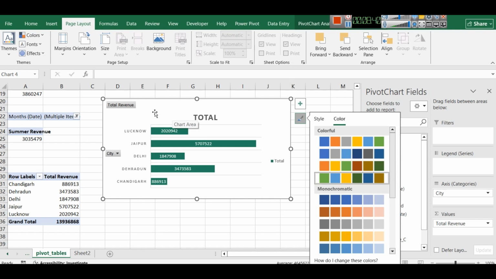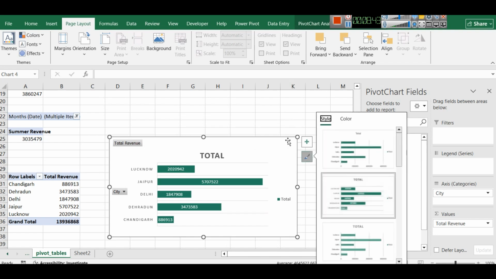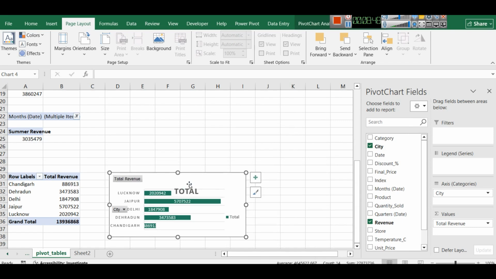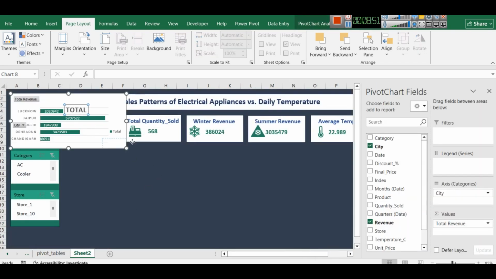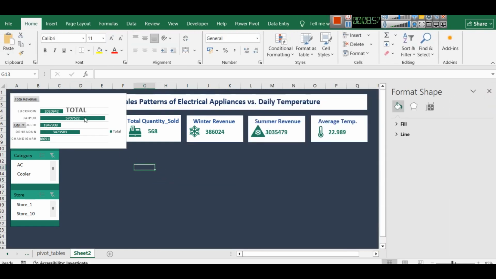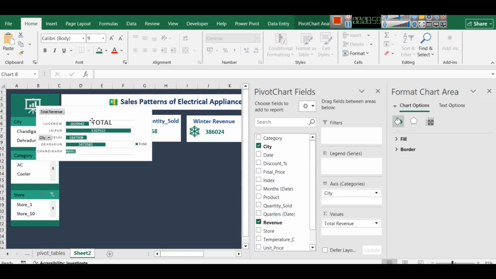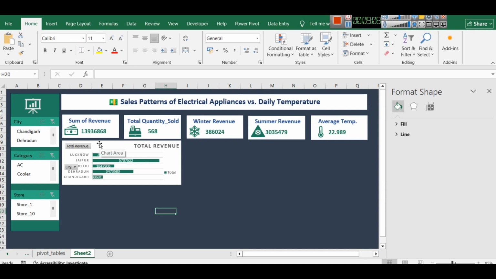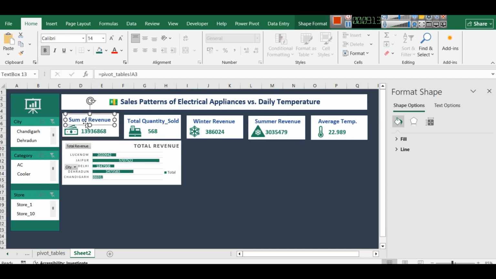Now I can copy this from here because I'm going to create multiple charts. So here I will just resize, copy this and put it here. This is our dashboard, and I will change everything. I don't know why it is not getting dragged. Sometimes it takes time. Now I have dragged the data. Now, so this way you can create. Obviously, as you can see, I have used the space on top and bottom that we had.